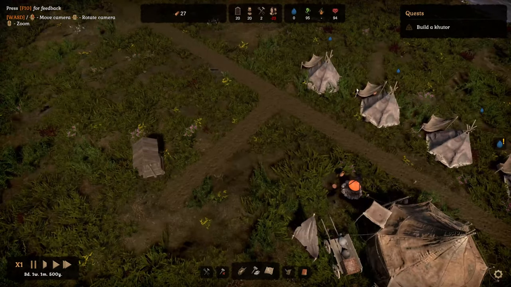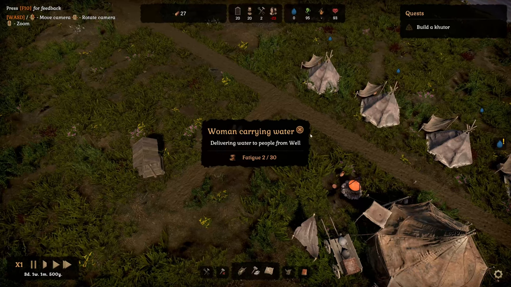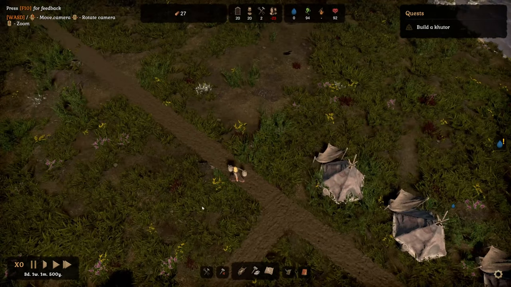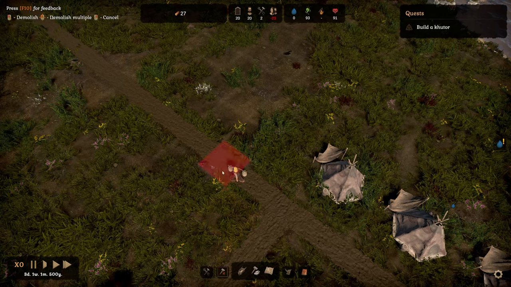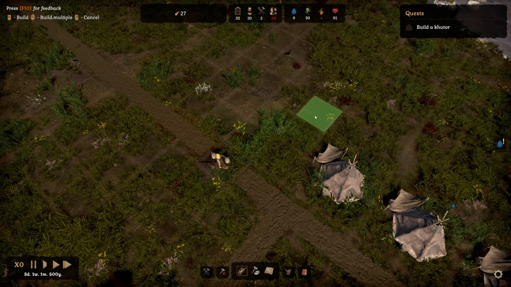And then this person, as you can see right now, we have these little water shortage icons. And this person, woman carrying water, is delivering things. Fatigue will set in, and once fatigue sets in, she will no longer do anything. Also, the NPCs in this game are stupid. Stupid, stupid, stupid. They will walk all the paths. They don't have any smart pathfinding. Oh, come on. Just told you not to go there.